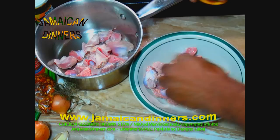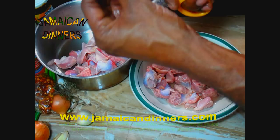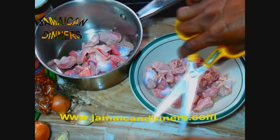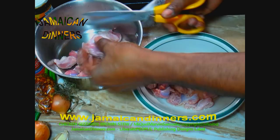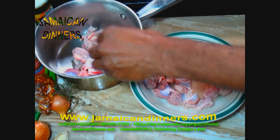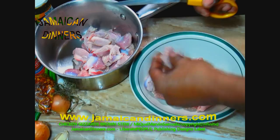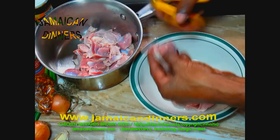When I was a child, when my mom or dad would get these chicken gizzards in the chicken, usually they wrap it up with a chicken neck, chicken heart, and liver and stuff like that, and they put it in the chicken. And what my parents used to do is they'll fry the little liver, fry the little heart, fry the gizzard, fry the neck, and then they'll give us that to eat before dinner. And the chicken skin. Because my mom never used to cook with chicken skin, so she usually take it off and fry it and give us to eat.